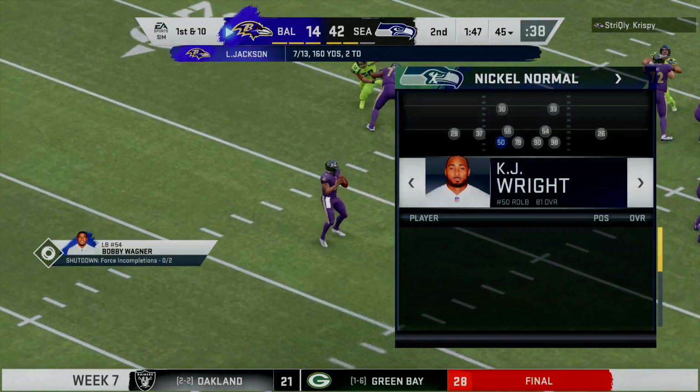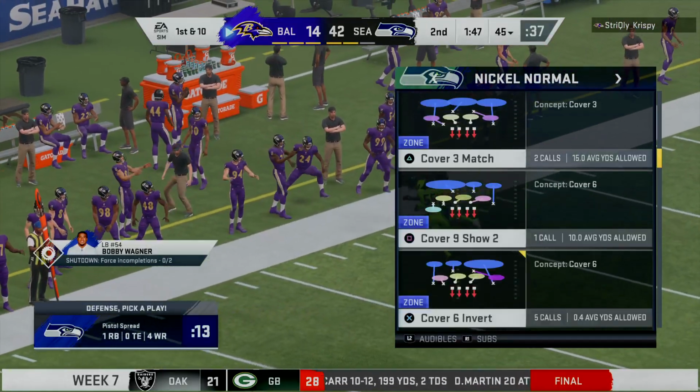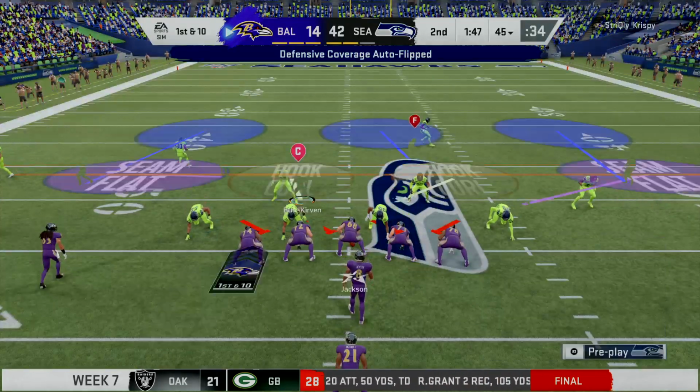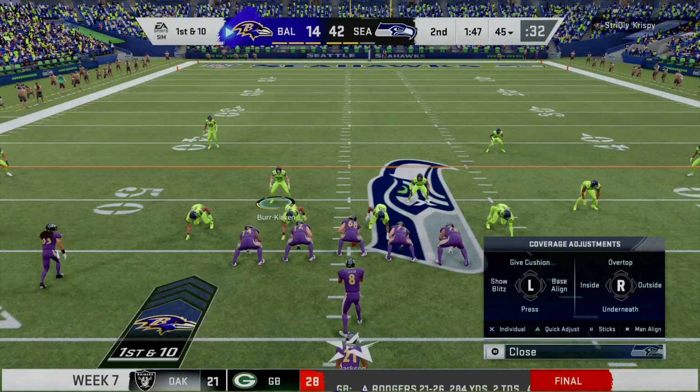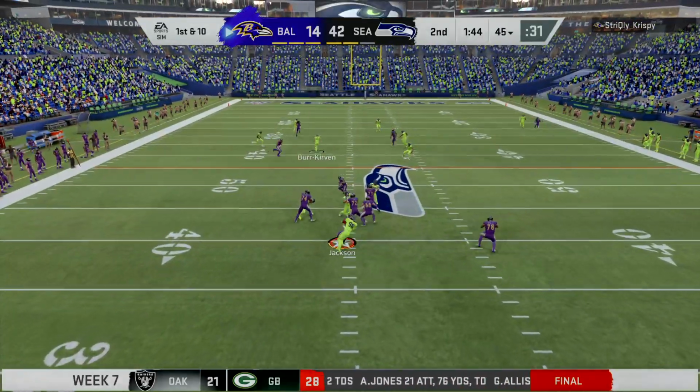Great way to start the drive. 20 big ones and a first down. First down, Ravens. Nice throw there by Jackson. You think about what a boost he gave Baltimore the middle of last year, led them to victories in 6 of their last 7 games as a starter, replacing Joe Flacco.